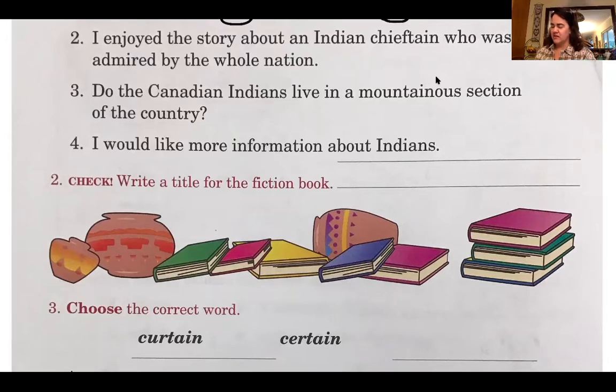Okay, second graders, then we're going to check. Solve the riddle using the word from above. When I am up, you should lie down. When I go back down, you can run around. What am I? And if you look at the picture there, the little guy is sick in bed. So what do you think it is that we're talking about here, friends? Fever, right? Good job. All right, stay tuned if you'd like help, and I'll help you. Okay, friends, I had technical difficulties I'm going to try to fix, and then we'll finish our paper together.